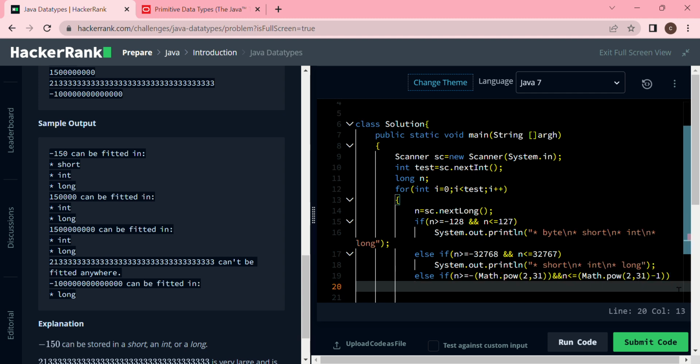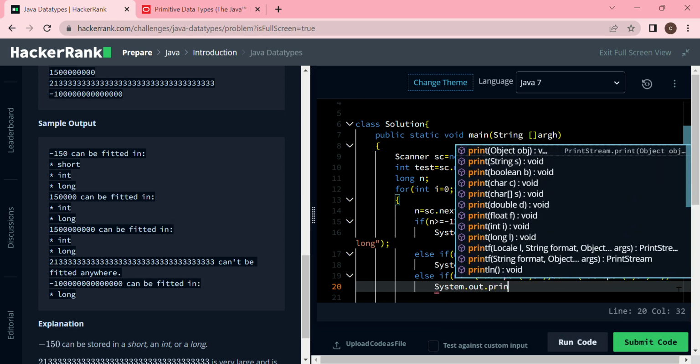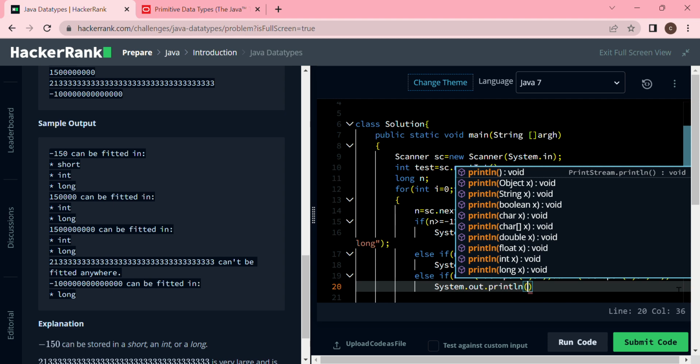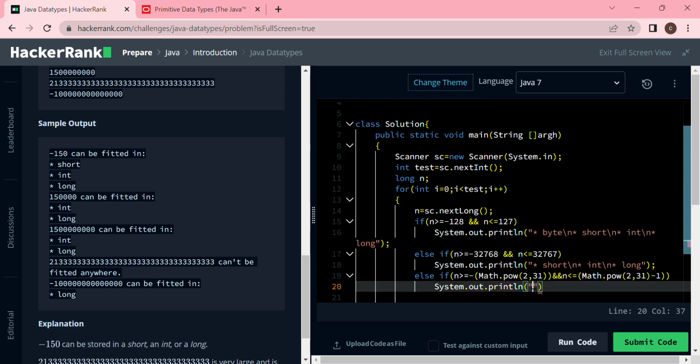Okay, let's go to the next line. System.out.println. Now we have checked byte and short. Now the thing is about integer, right? So print int, and also this will fit in long.